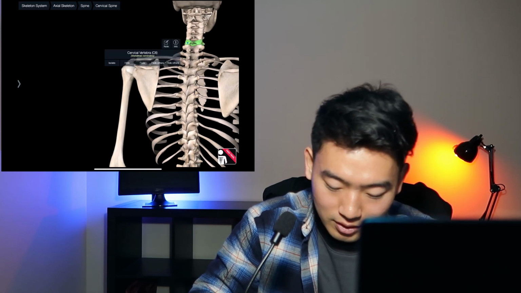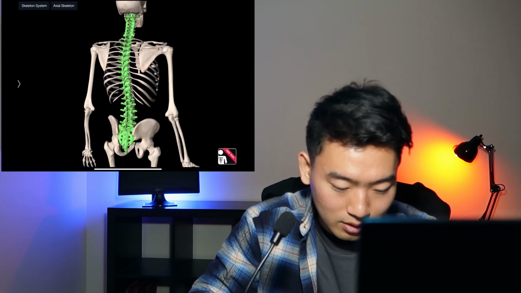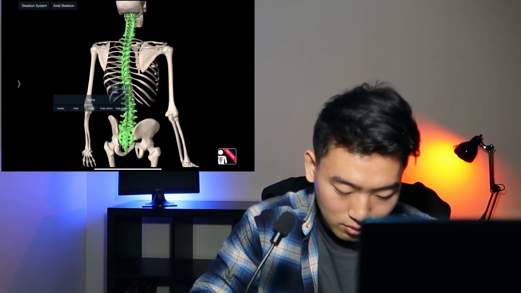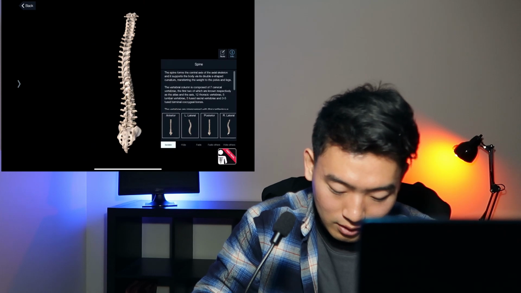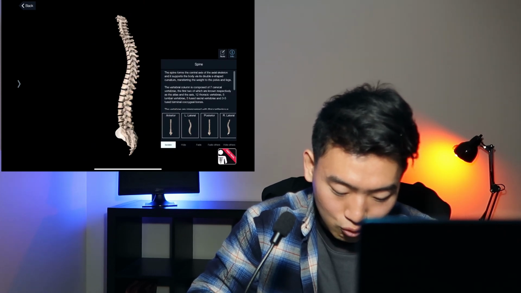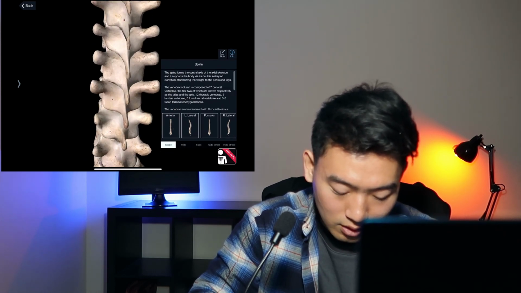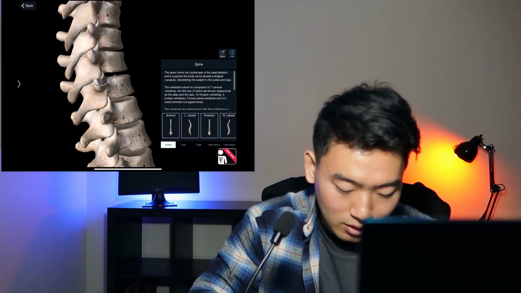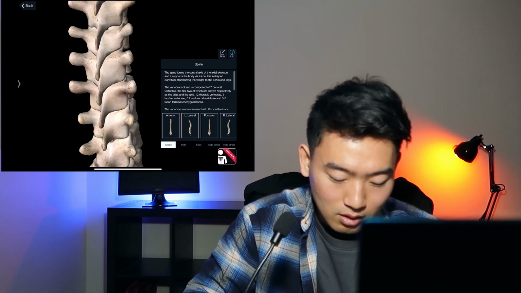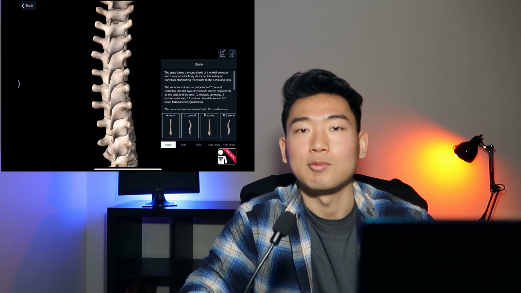So let's just say I want to look at the spine, and so here we're isolating it, and then I can zoom in to focus on like a facet joint over here or something like that. And so this is something that I've been using a lot.